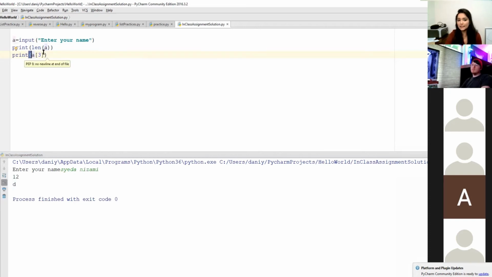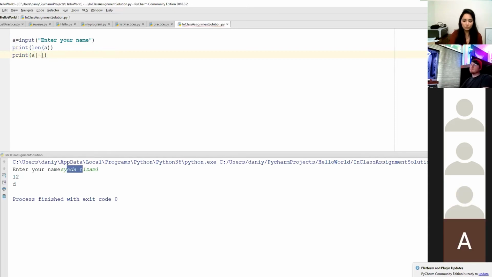How to get the last character of your name, or any input, I'm just writing enter your name, but it can be anything. It can be enter a file name, enter your address, or enter your phone number, and you are printing the last digit, the last 4 digits of a social security number, or the last 4 digits. So you can use it in multiple ways, which you will see right now.